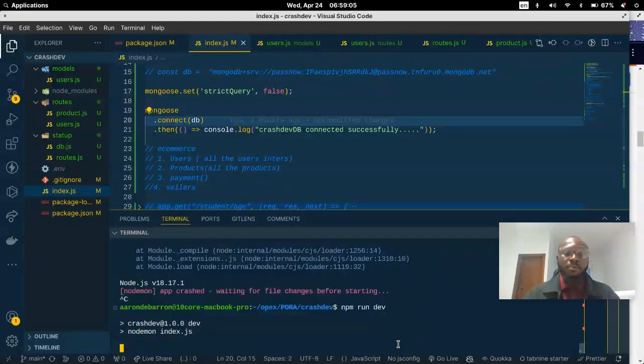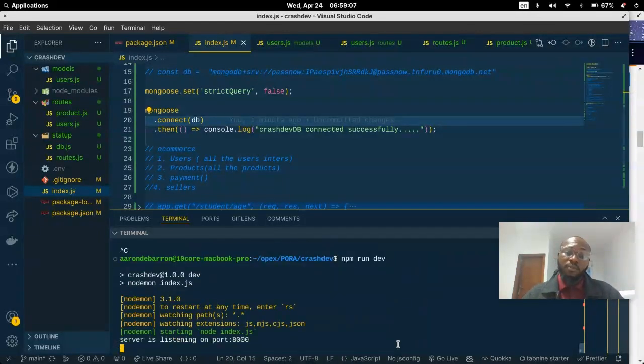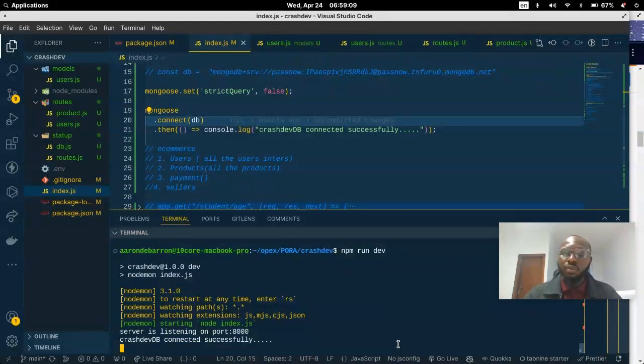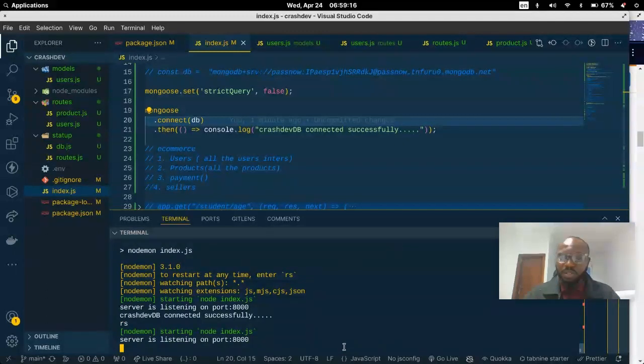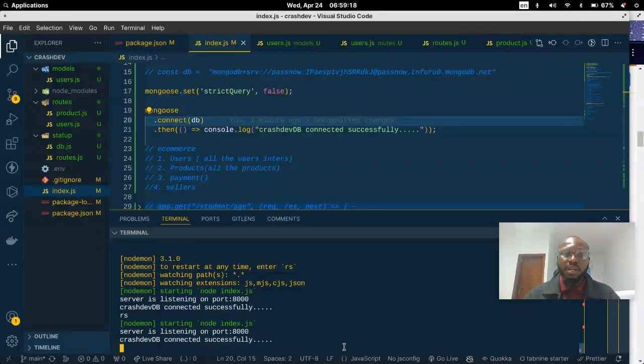So the next time, for you guys, you don't necessarily need to do Control C, just do rs like this on the terminal. Rs is to restart the terminal. If you run into errors or issues, just do rs to restart the terminal. That doesn't mean it's going to fix your error, but when your app crashes, of course you need to restart to know what position you are.